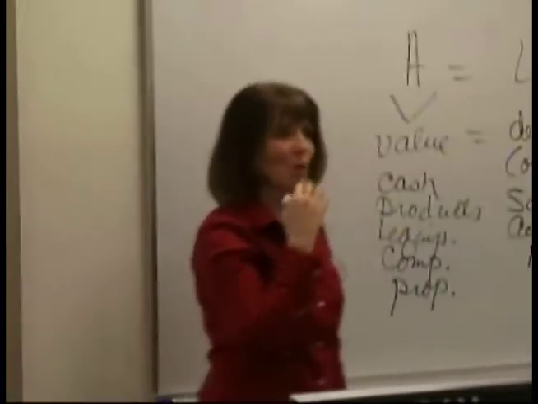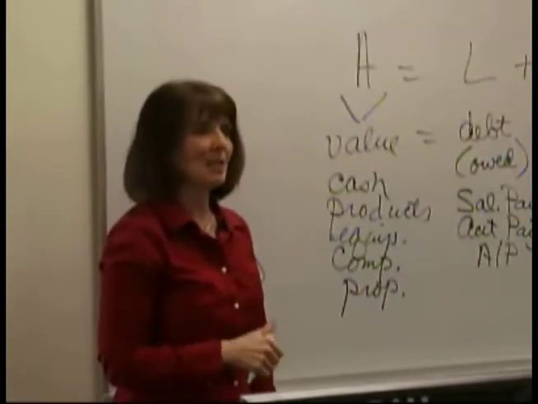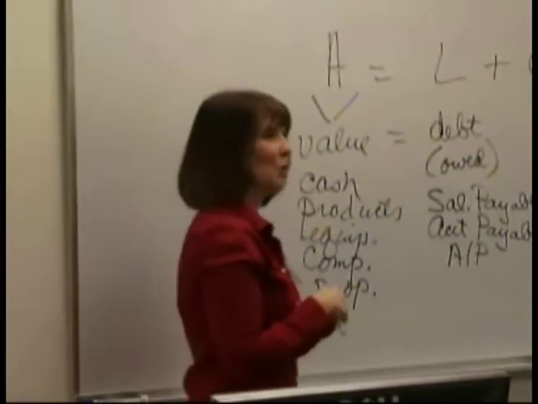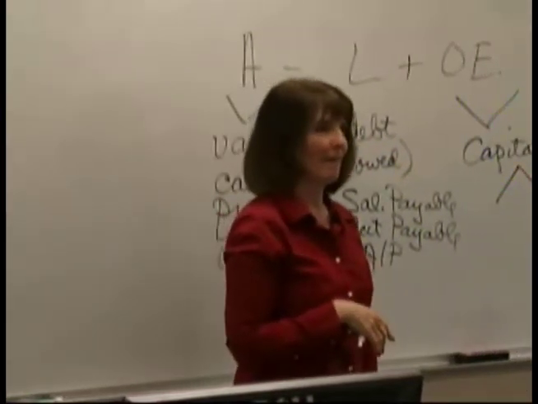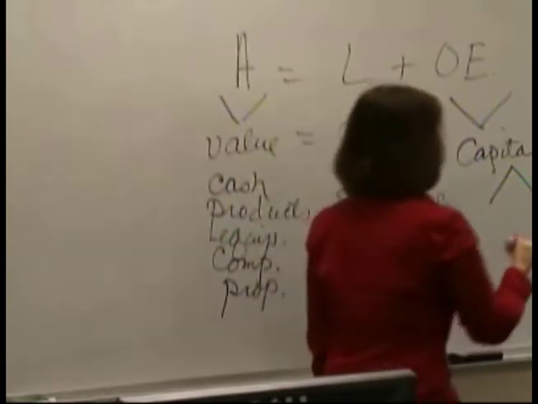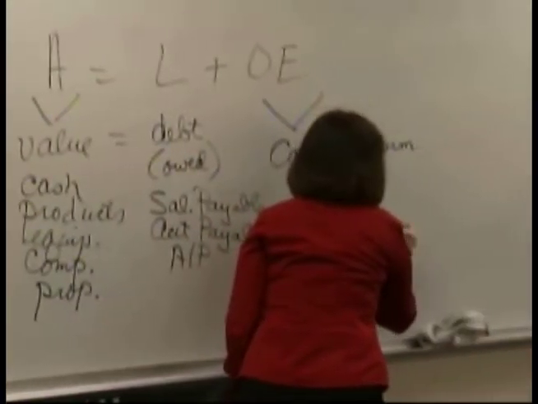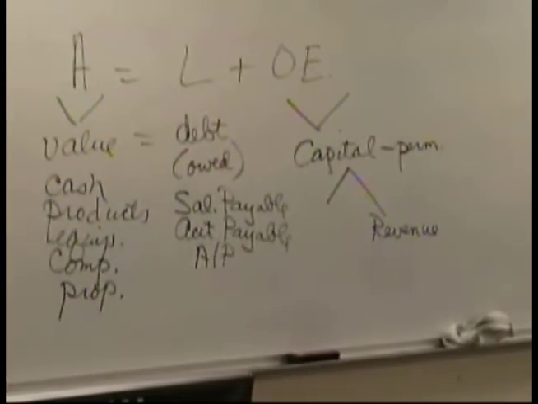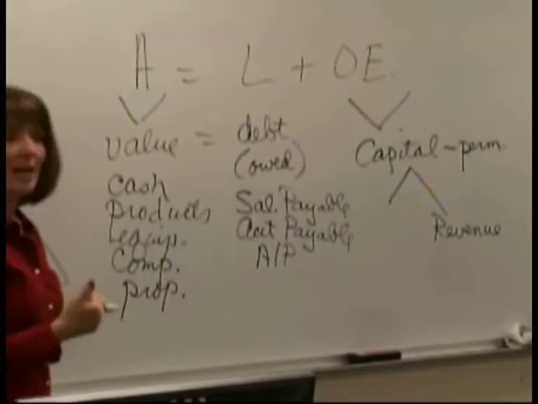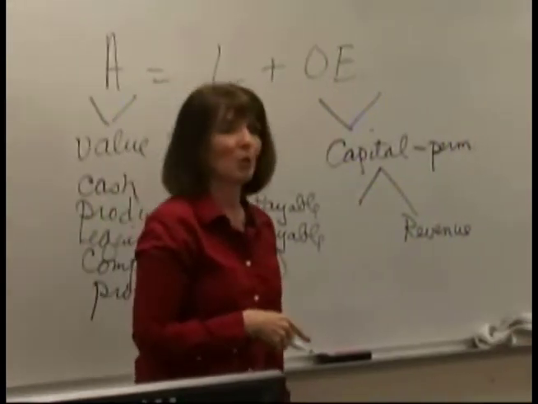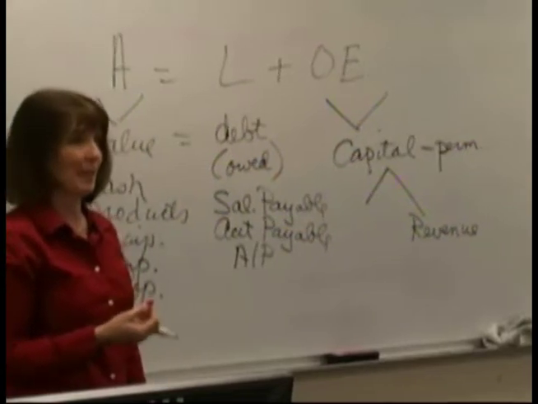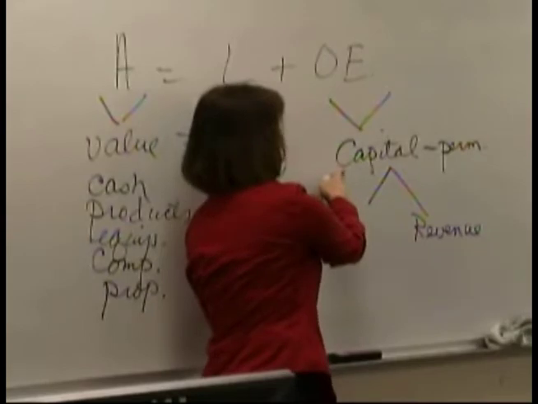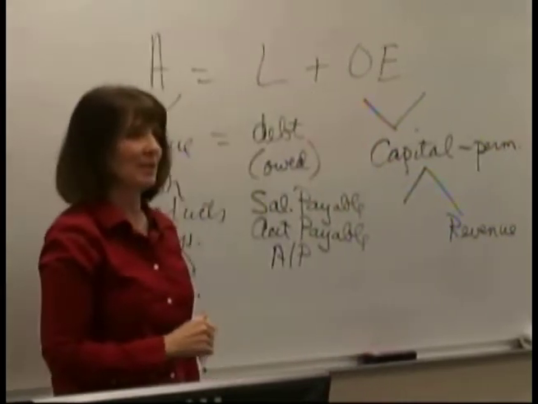What would make the value of your equity in your business go up? What could you do with your company to increase the value of that company? Sell products or bring in revenue. You could sell products, or as we're going to do for the first few chapters, we're going to provide services. That still brings in money. So revenue, that's going to increase your capital or increase the owner's equity in the business.